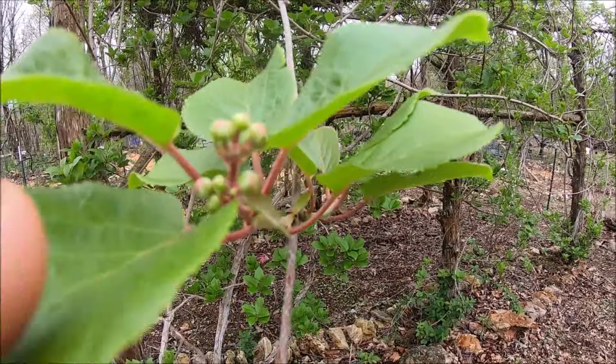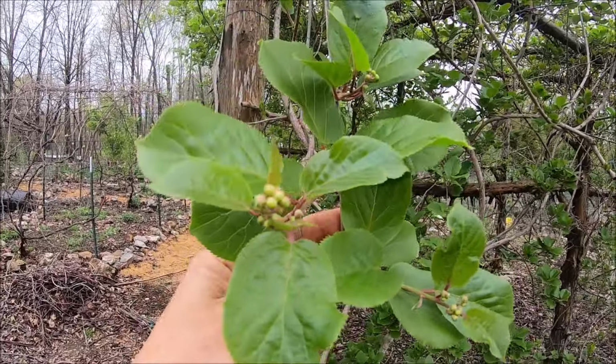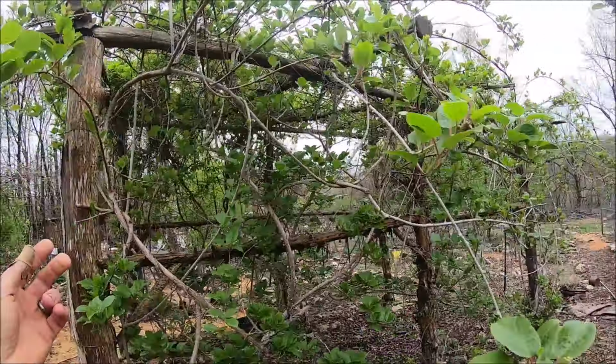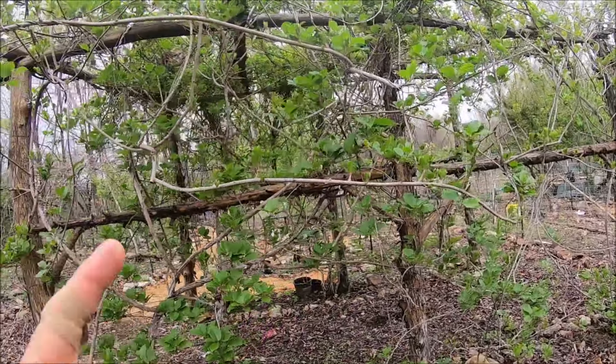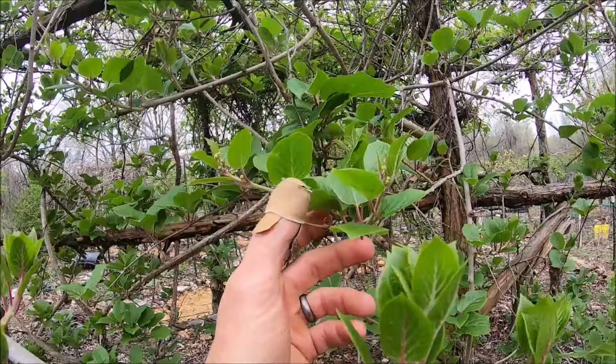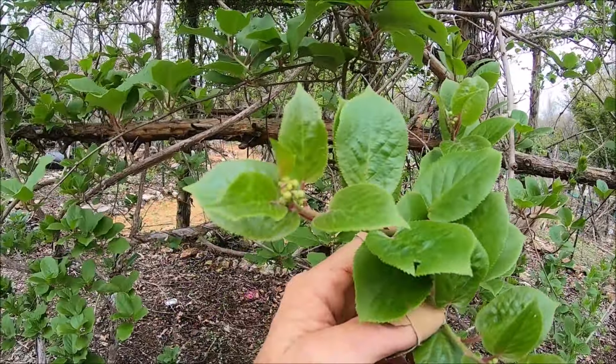And if you've not had a cold hardy kiwi, it's basically like a little green grape. But you bite it in half and it's a kiwi. It tastes like a kiwi and it's excellent, but it doesn't have the fur, you know, like a regular kiwi would. And we don't have any self-fertile varieties, so these require both a male and a female, which we have. And sometimes it'll take 8 or 9 years to produce, but if these work, this year it looks like we're going to have a crazy harvest, which should be incredible.